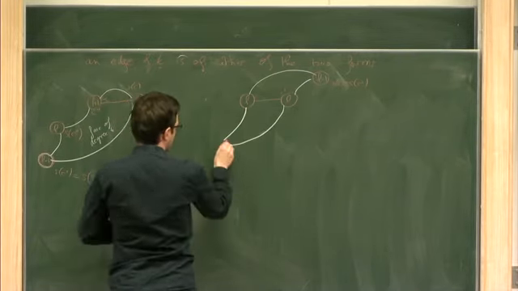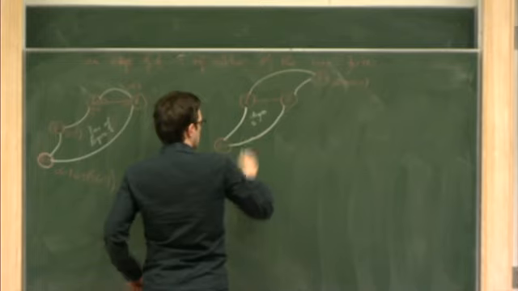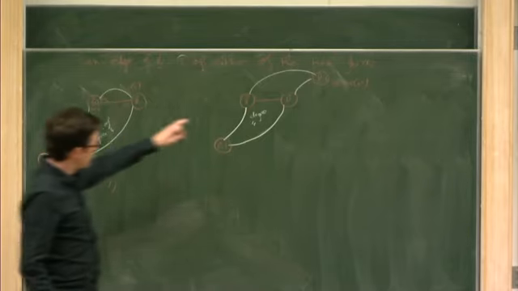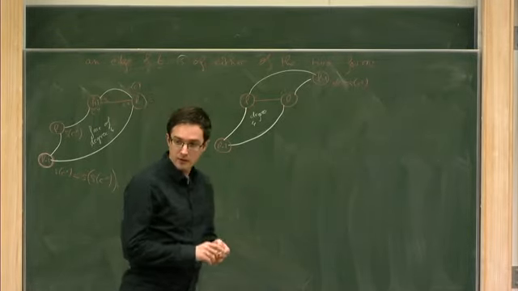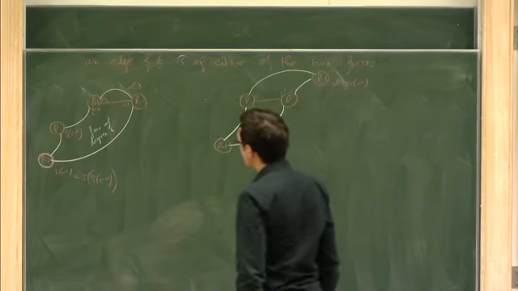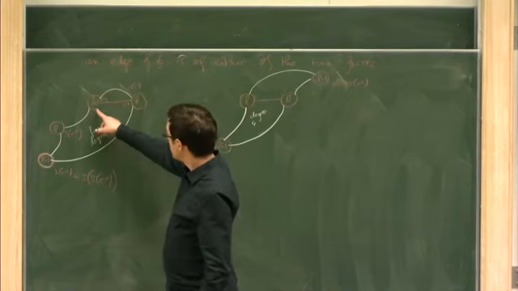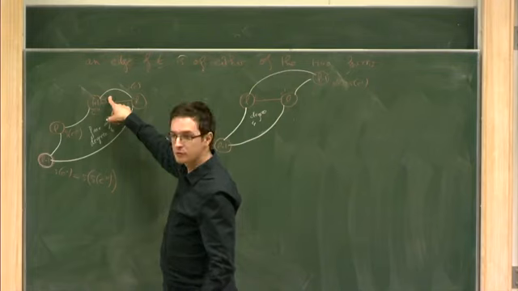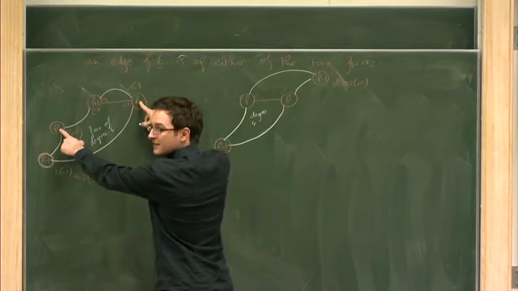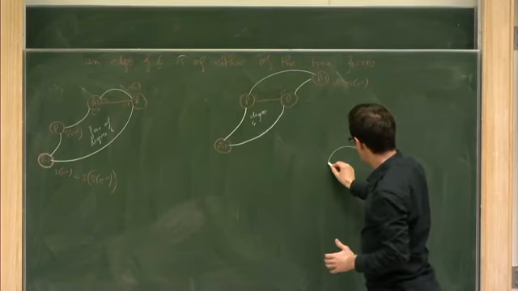And here again, I find a face of degree 4 that includes one of the edges of the tree. And yes. How do you know you have at least 2 corners from the L+1 vertex? If it's a leaf? Yeah, that's correct. In this case, it means that C double prime is equal to C, and that's fine. I didn't say that these 2 vertices are different. And in fact, it's possible that they are the same.